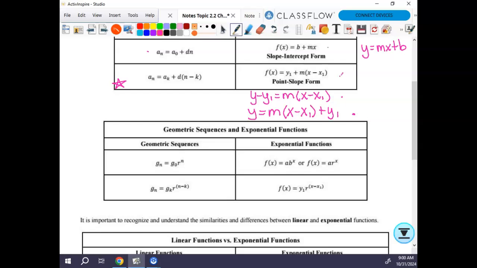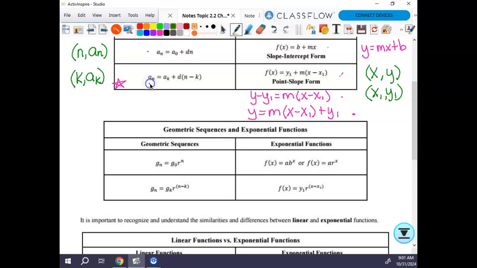And then when we connect it to this over here, so over here we have x, y's, right? That's what we're using. x, y, and then x1, y1. Those are the things that we use. And then over here, instead of x and y, we are using n and a sub n. Okay, that's basically our x and our y. And then when we have to substitute a term in, because they've given us a term, like they've given us a point to write the equation of the line, that's when we use k and a sub k. So that's what's happening here.